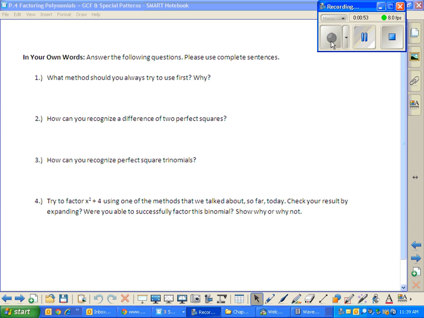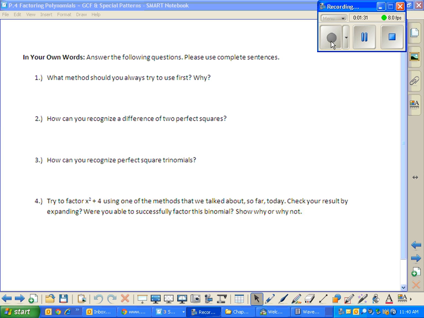Okay, so right now you're going to turn back to the first part of P4, and I just want to sort of conclude yesterday's lesson a little bit, put a nice little bow on it. Hey, Emma, what method should we always try first? Perfect. The GCF method, or greatest common factor method. Do you know why? Perfect. You used my words even. Very good. The answer to that why is because it's not going to be factored completely, quote unquote, if you don't take out a GCF first. Very, very good, Emma. Well said.